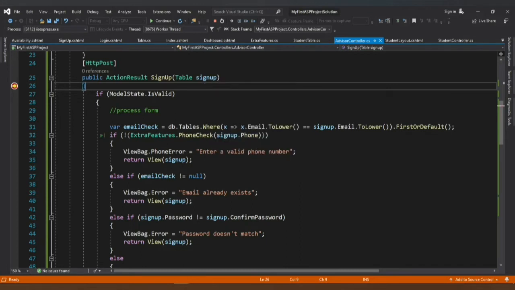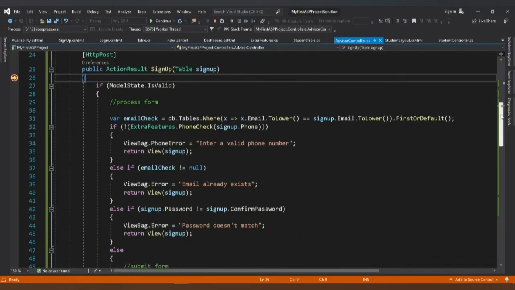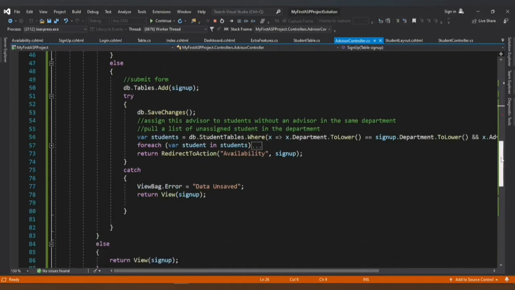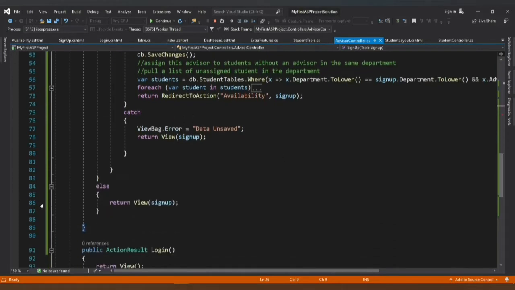Okay, and let's put some breakpoints at some certain places to be sure. So if the model state is valid, it's going to come in here. If it's not, then it's going to come in here.